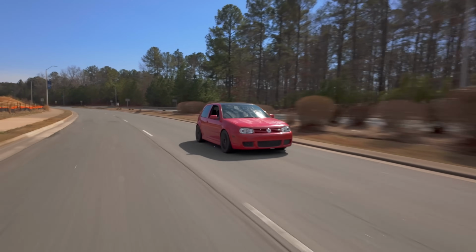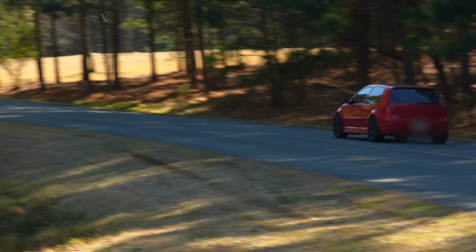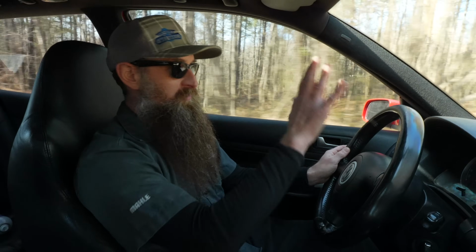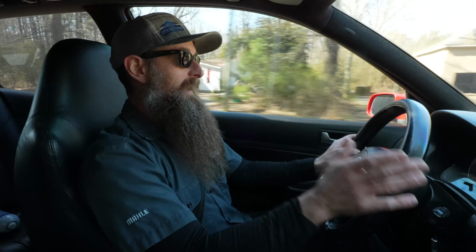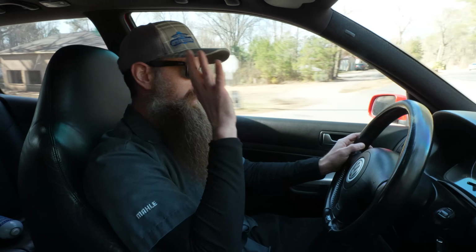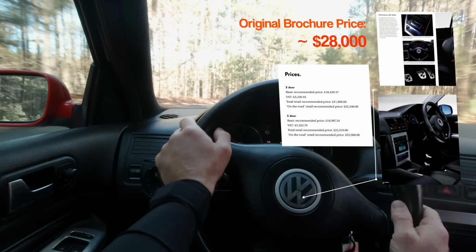I made a slip and said, always felt like. I haven't always felt this way about the R32. I started at the dealership right as these were new. And so I remember seeing them, and you could get a GTI for 18 grand. And I remember looking vividly at the sticker price of a silver with leather R32, like 29 grand.